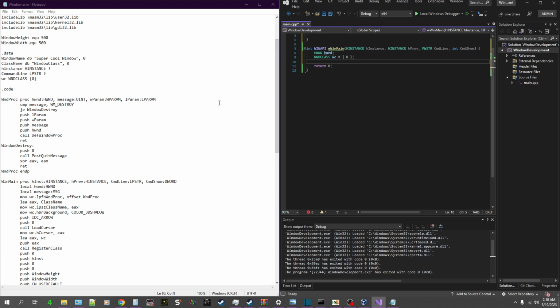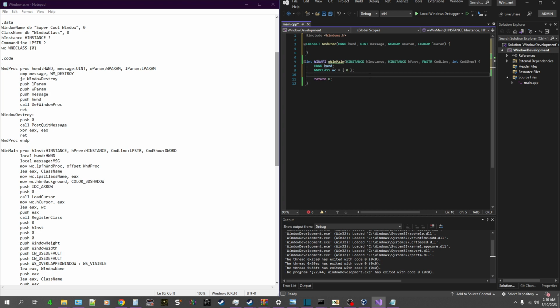Now we're gonna do it in the same order that we did in assembly. We're gonna do wc.lpfnWndProc equals WinProc. There we go. And now we gave it the WinProc function.